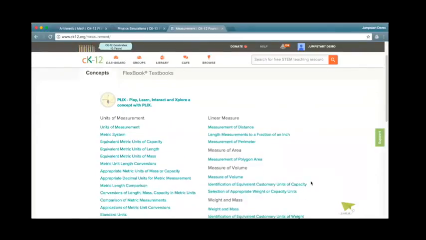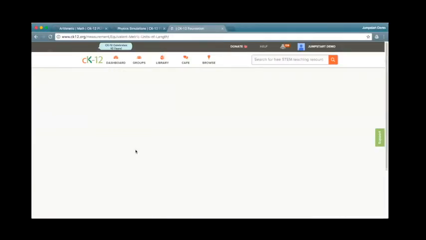So what we did is we said, here are the larger concepts in measurement, and if we broke those down into smaller skills, what do those look like? And then those are the different concepts on our pages. And so in this case, maybe I'm going to build something on metric units, so equivalent metric units and conversions. So I could pick equivalent metric units of length.